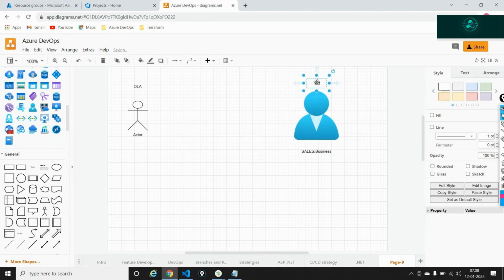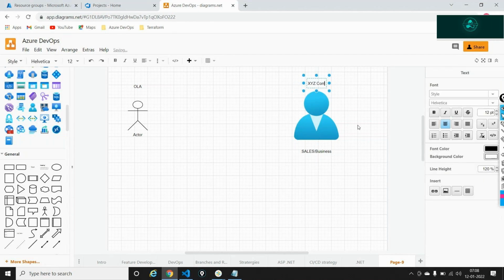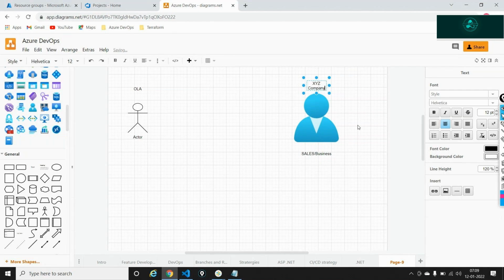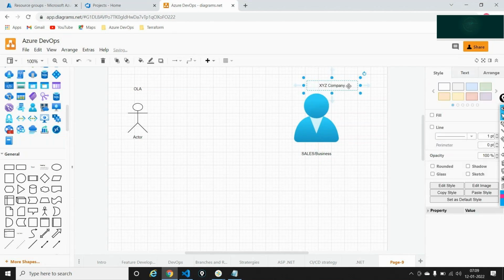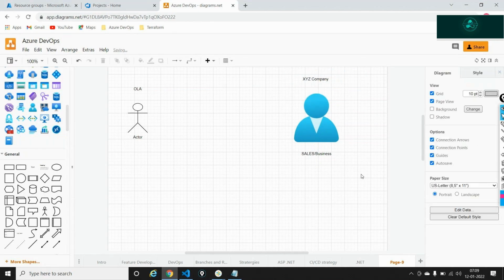I'll say it is XYZ company, which is now bidding for the project. This company says, I will get this project done for you for some amount of money, because this project is worth so much, in XYZ dollars, something like that.